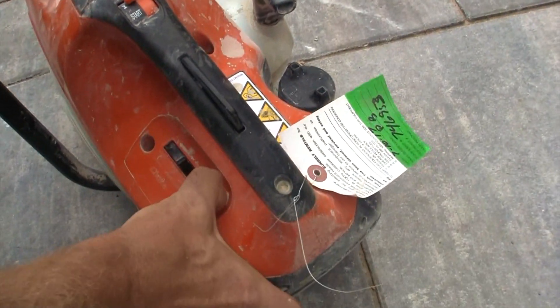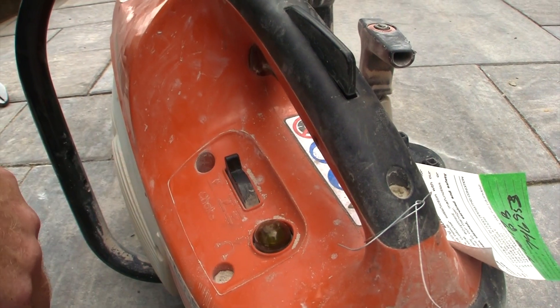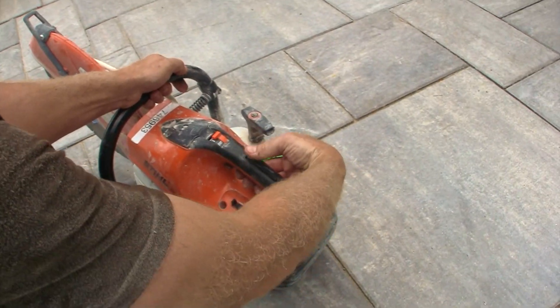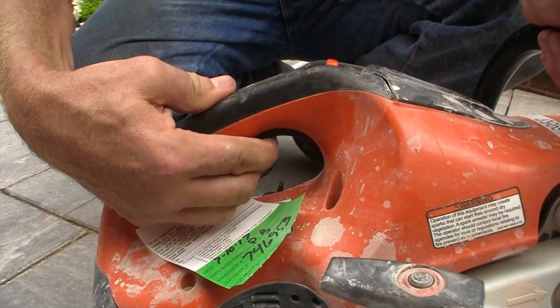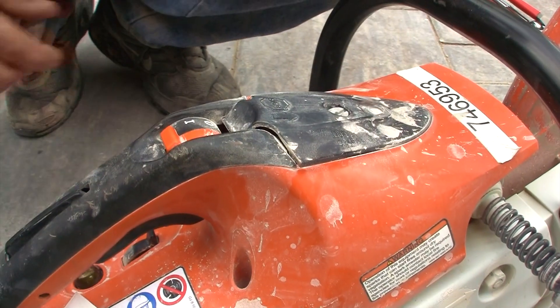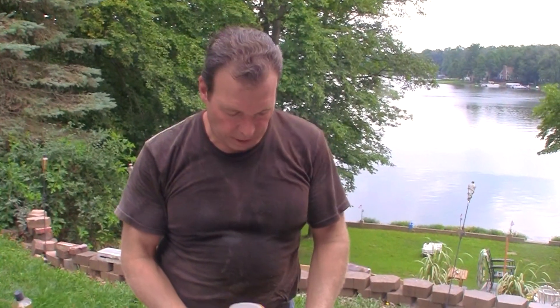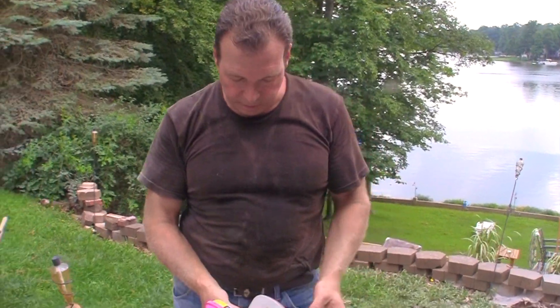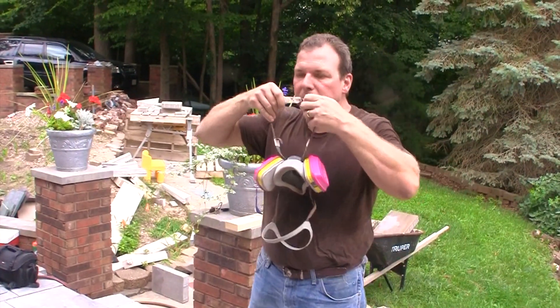Here's the primer — we're going to hit that three or four times. This is the choke, so we put that all the way to the left. There's a lever underneath and a lever on top — press them both together and flip this switch to the start position. When you're doing this job you have to wear goggles or you'll go blind. It's also a good idea to have ear protection. It's also imperative to have a respirator, as this kicks out a toxic dust cloud. Once you have all this on you kind of have sensory deprivation, but you need all of it.